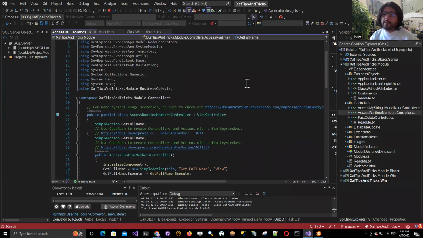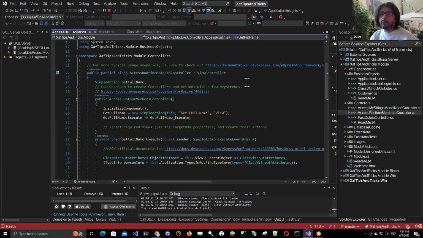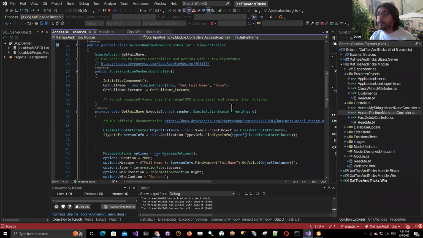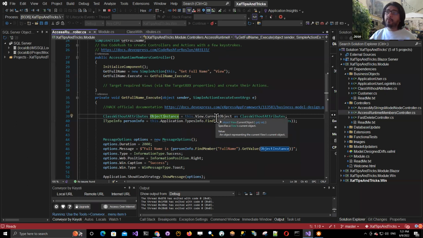There will be a moment that you will need to either get or set that in code. In the UI, as you can see, the property items were there, nothing to do actually. But what will happen when you need to do it by code? So here it's kind of easy. If you see, in whatever view you are, you get the current object, you cast it as the type you want.